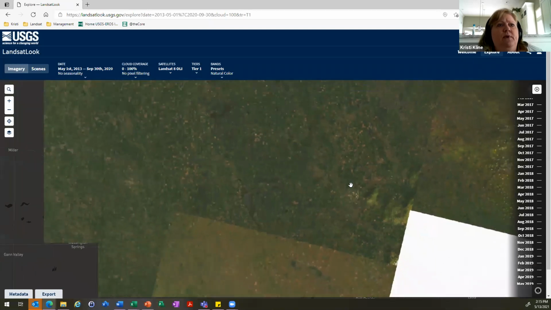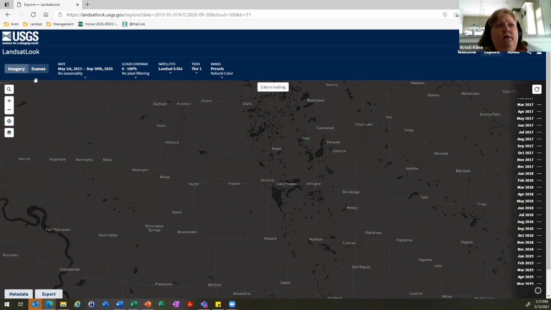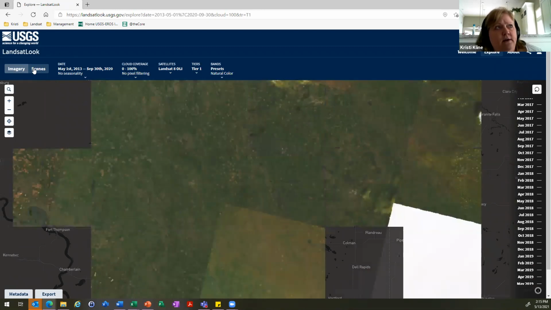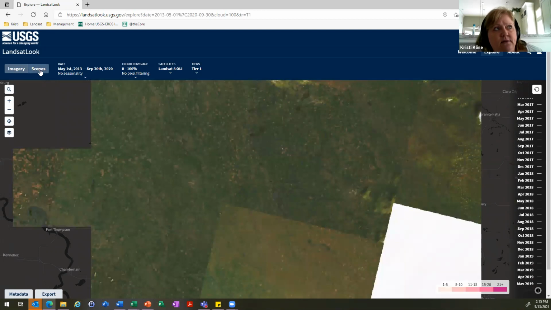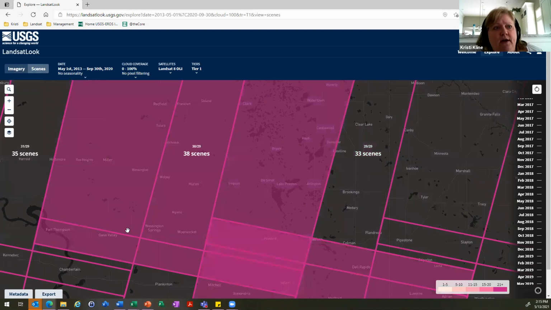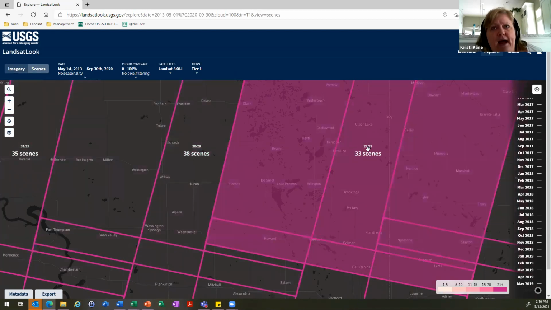Right now I'm going to zoom out a bit. One of the other things you can do, if you want to see how much data is available in the area you're looking at, is click on this scenes button, and it's going to show you the outline of scenes. In the middle is a path row. Landsat users have used path row as an identifier for an individual scene.